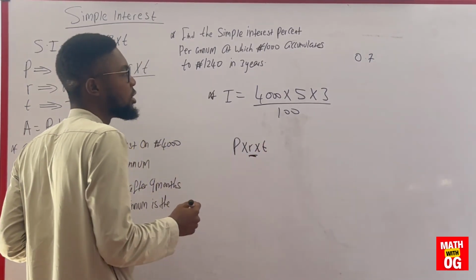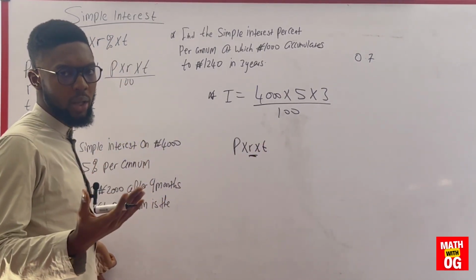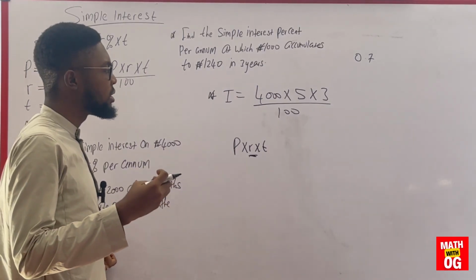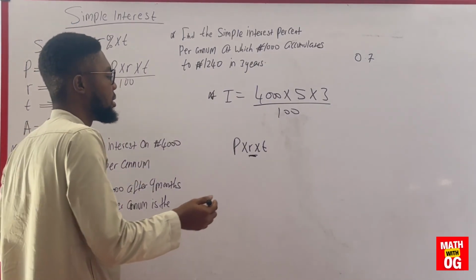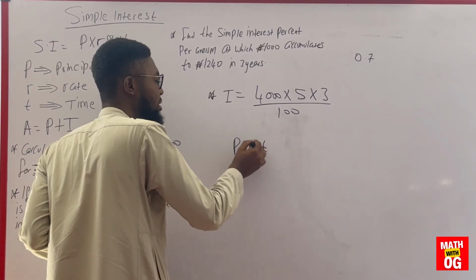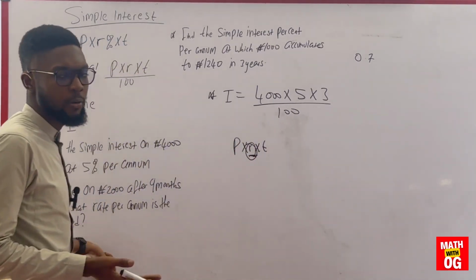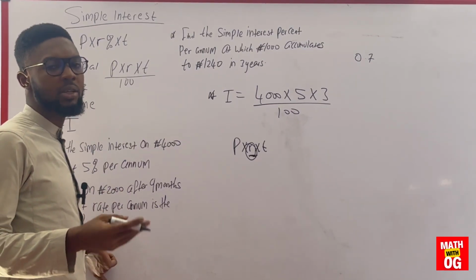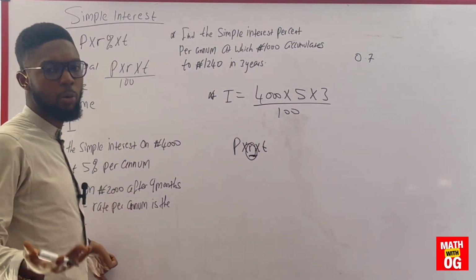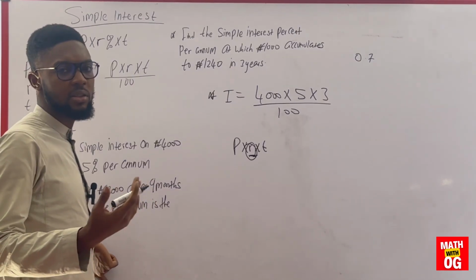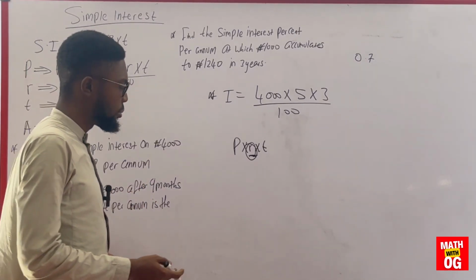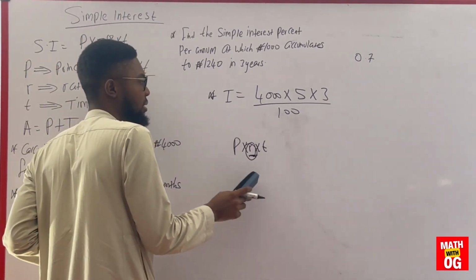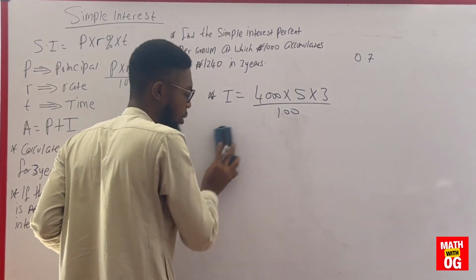Because your rate is usually not up to 1, we started using rate in form of percentage, like 20%. 20% is actually 0.2. So you can be told that at a rate of 0.2, 50% is 0.5, as the case may be. So always take note, if your rate is not a percentage, you don't divide by 100.